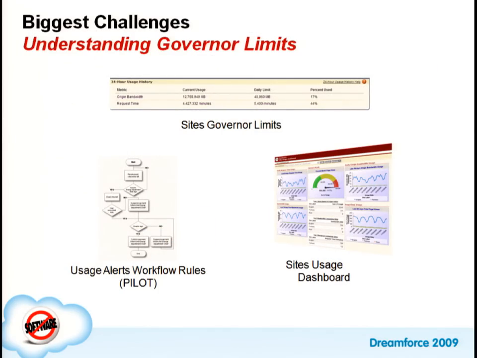So I wanted to talk a second about governor limits. And since this is a behind-the-scenes session, I wanted to talk about a few of the challenges that we had early on going live with sites. So as Bulent mentioned, when you're running a site, it's actually a shared service with everybody else who's running in the same multi-tenant kernel. As a result, there are governor limits that basically hold you back from exposing the entire service to a runaway, maybe a bot or something like that that might attack you. And so we have these three different governor limits. I won't go into them in great detail, but it's important to understand them and how you can work with them and how they help improve your site overall.